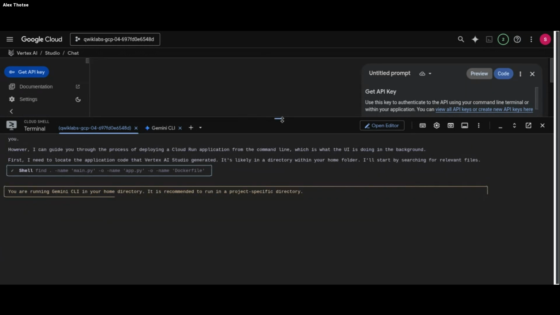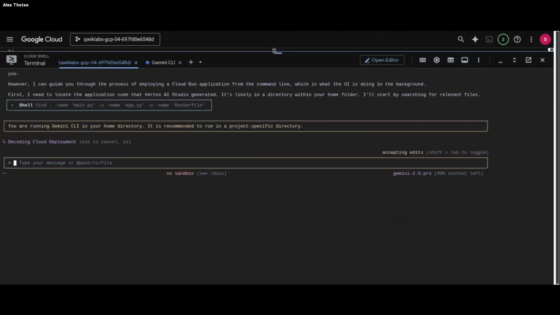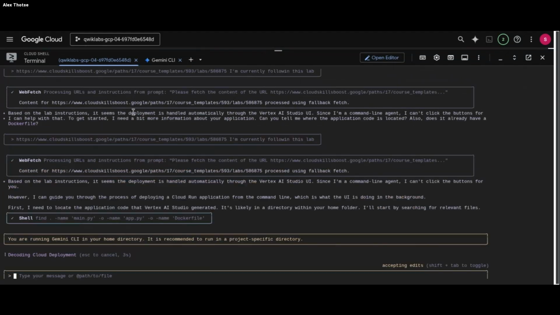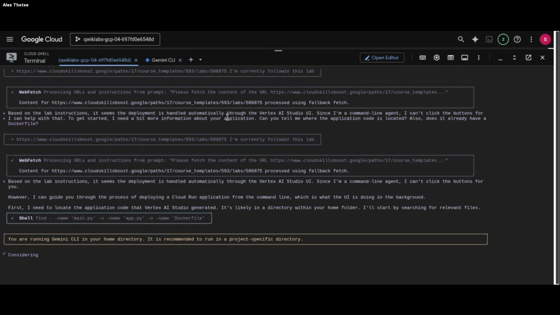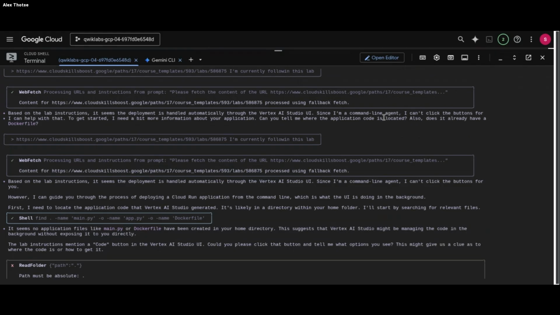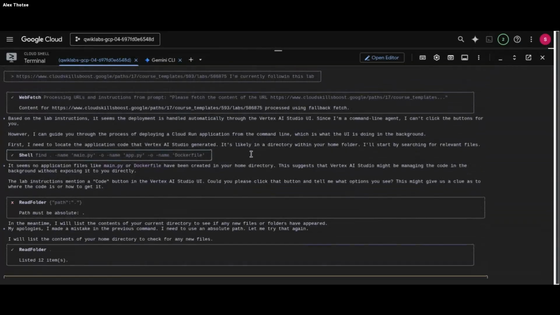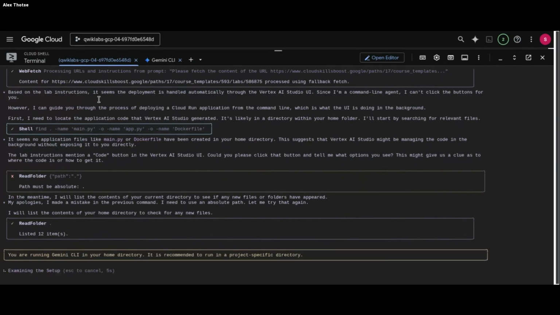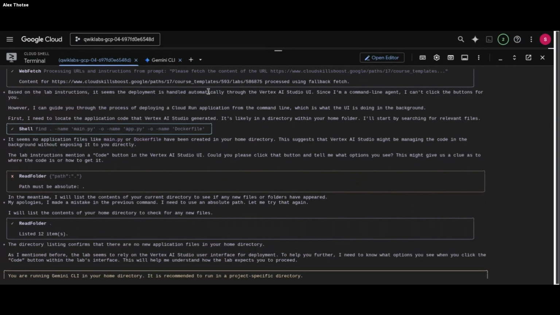So now let's read the full message from them. Based on the lab, it seems that deployment is handled automatically through that. But since I'm a command line agent, I can't click the buttons for that.